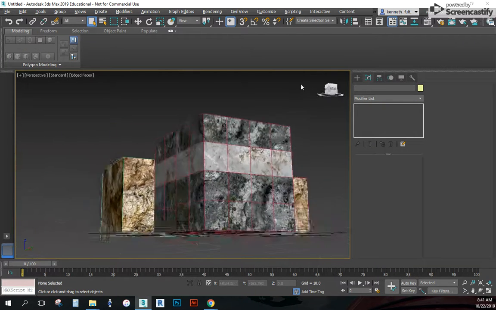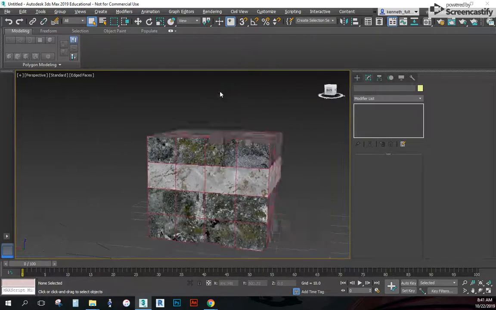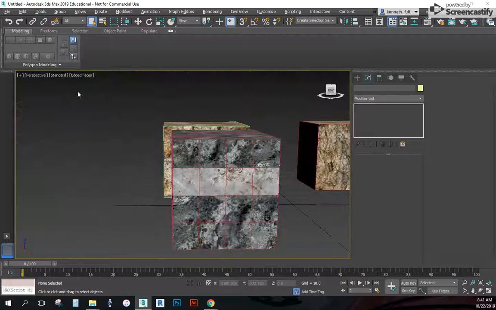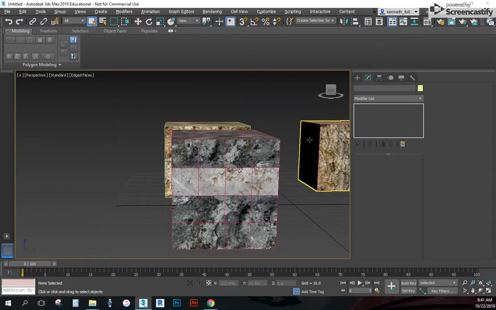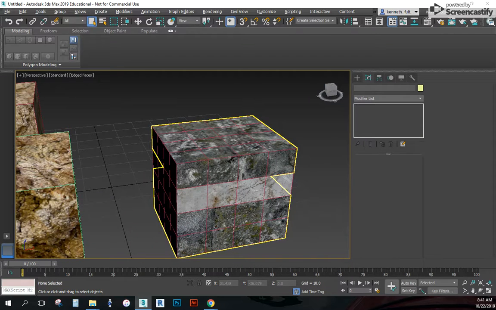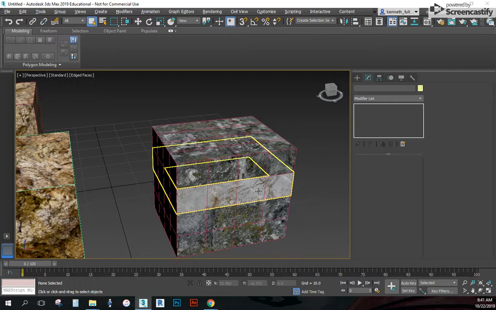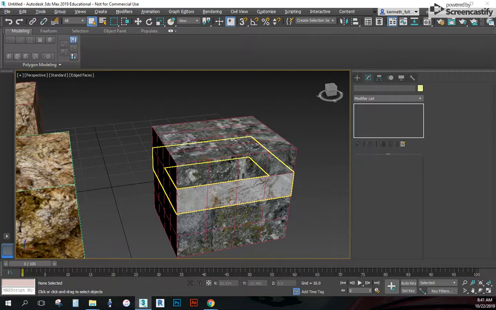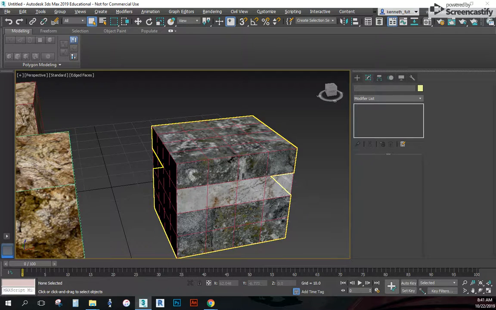So now I've got 2 materials mapped out, bump mapping applied, and we're all set. So that's looking pretty good. That is basically it for the second part. Just wanted to go over how to combine 2 different objects, break them apart, and then add your own materials for each one. So we'll see you in the third part.